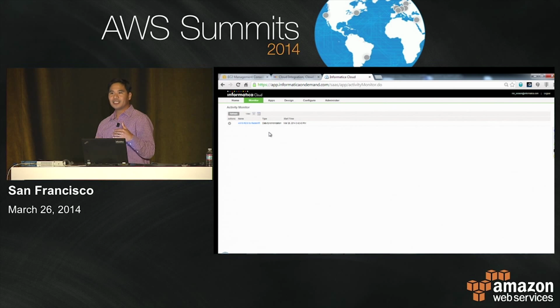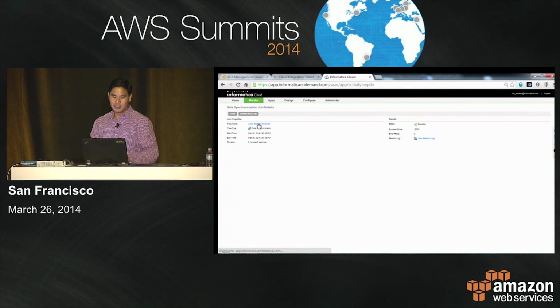But once we're done with the initialization, what we've actually seen in some of our production customers already is we've been able to load 3 million rows in about 7 minutes. So just this startup time is really what's causing this to run fairly slowly. It took about 2 minutes and 2 seconds to kick off a load of 15,000 rows. But once it gets going, it can be very fast, especially if you've got a fairly big Redshift cluster behind the scenes.